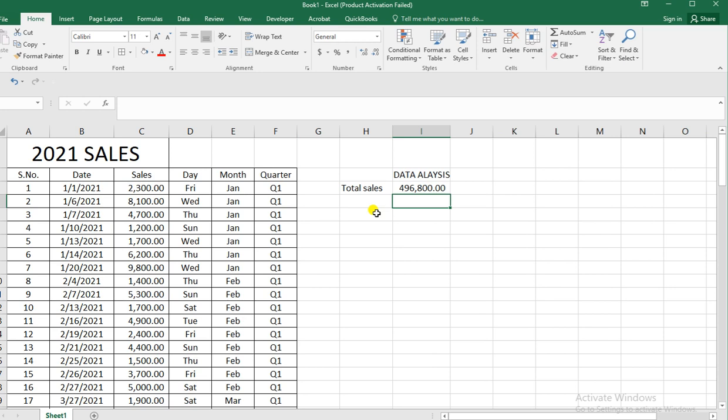Data analysis, as much as these concepts of shortcuts will be very important for us to have, is not always about how good you are in shortcuts, but it is very important for you to be good in knowing what you're doing. Anyone can be good in Excel shortcuts, but the main concept is how good you are in analyzing your data. That's the most important thing that you need to learn.